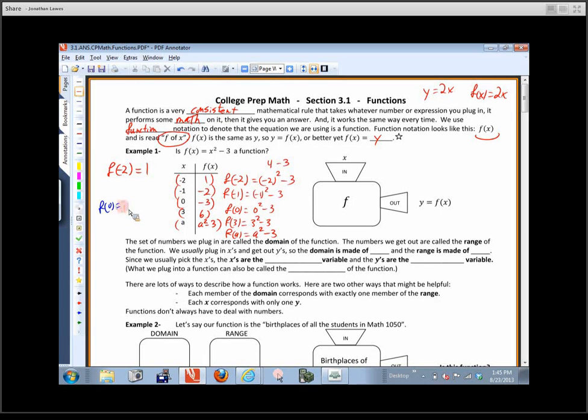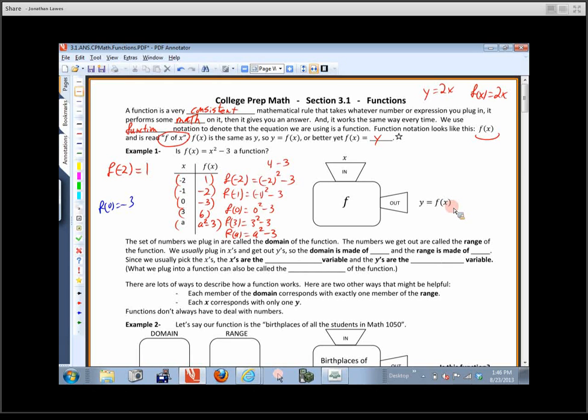I get -3 again. Would there ever be a time that I plug in a 0 and then for some strange reason this function right here produces a 6? No. So this is a nice consistent mathematical rule. This is a function. We dump in x's to this function and it spits out an answer. So you put in x's, what comes out are f of x's, which would be the same as y's.